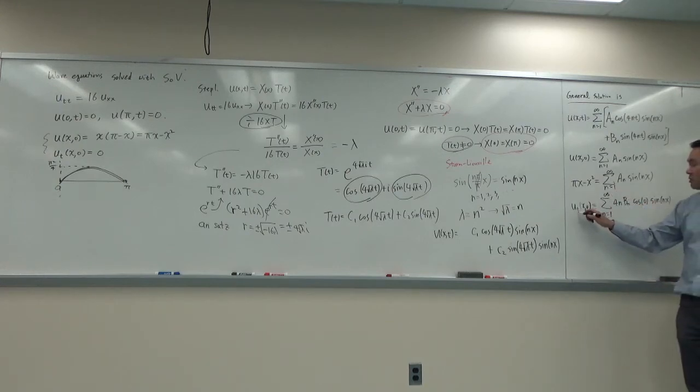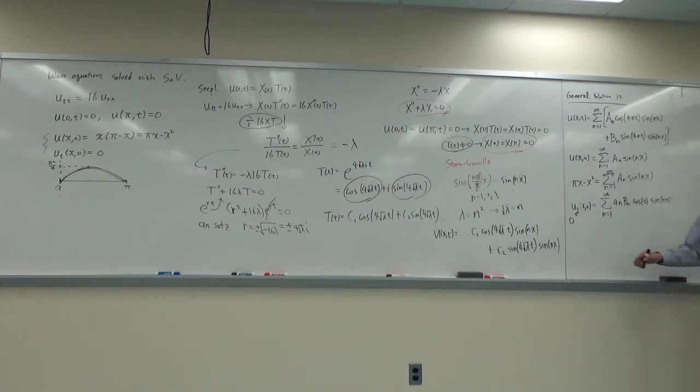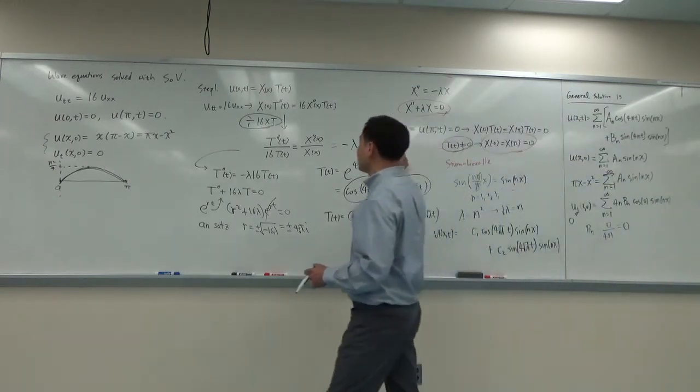Now, because this one is 0, you're really asking what is the Fourier sine series of 0? If you have 0 for every one of these, it will be 0, right? So for this one, you just get bn equals 0 divided by 4n, which is 0. In general, you'll have to find the Fourier series and divide by 4n to get the other one. Okay. All right. So now we're still working.